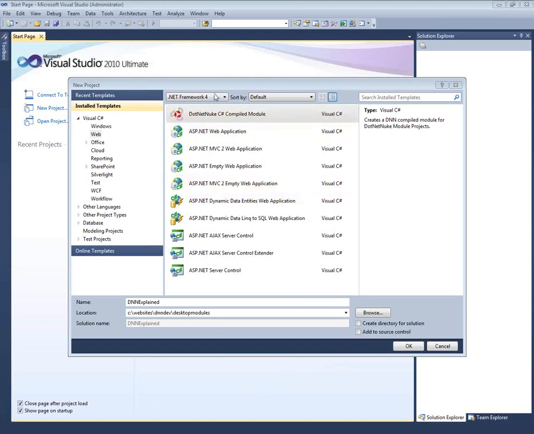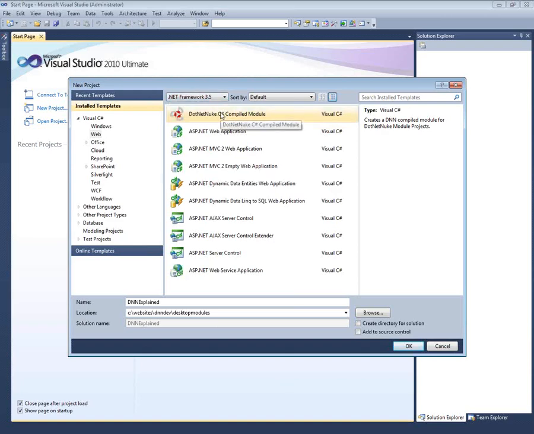So you can go ahead and create the project utilizing whichever framework you want within the new project window. You can use either .NET Framework 3.5 or Framework 4. It really, at this point, doesn't matter too much. Well, actually, I guess it would matter depending on how your application pool is configured. I think my application pool is currently configured for 3, so I'll go ahead and choose .NET Framework 3.5. And from here, we can go ahead and click on OK.